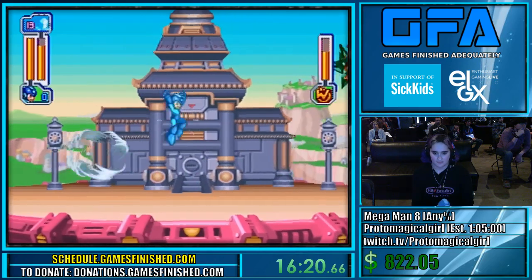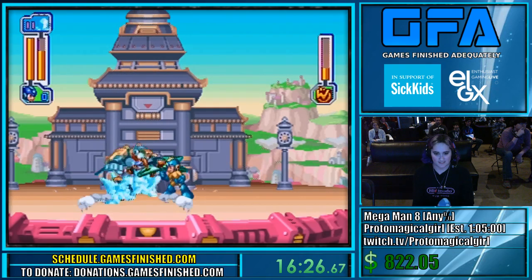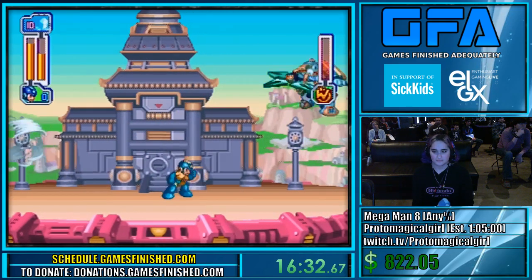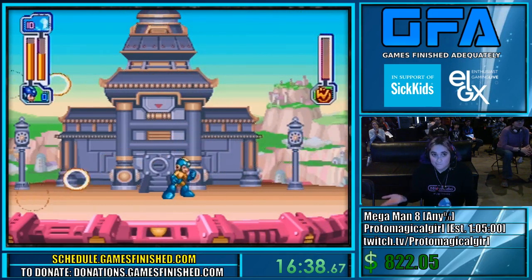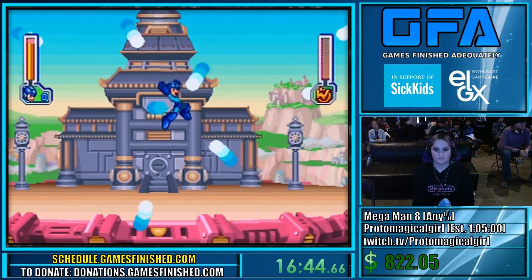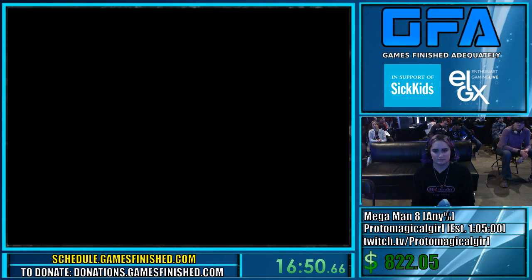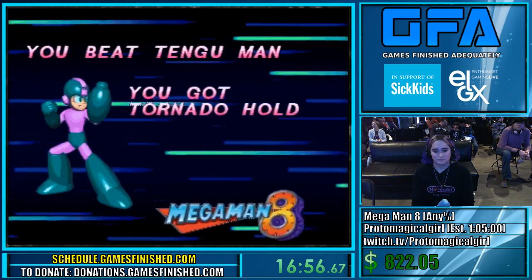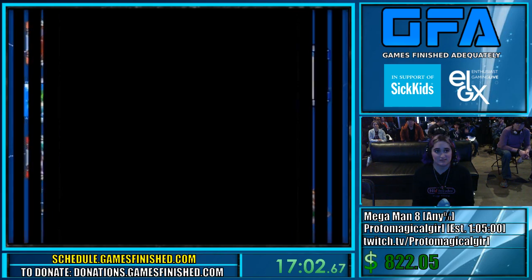I missed. Ideally, we want that attack as often as possible, because after it, he comes down here, we get to hit him 2 times for free. Got him. Get hecked on, Tengu Man. I have no lives. That's a little bit disconcerting. And from Tengu Man, we get the Tornado Hold, which is, unsurprisingly, Clown Man's weakness.